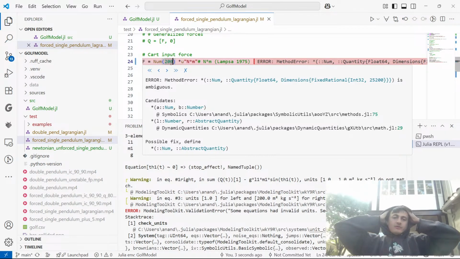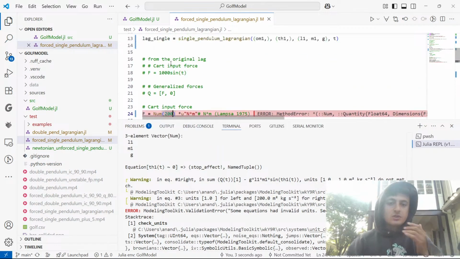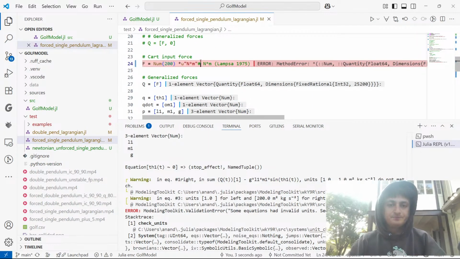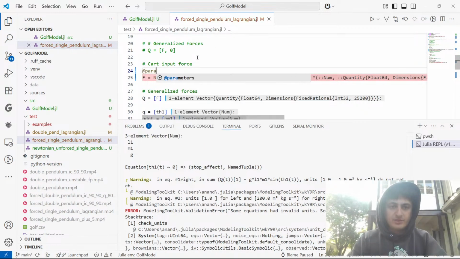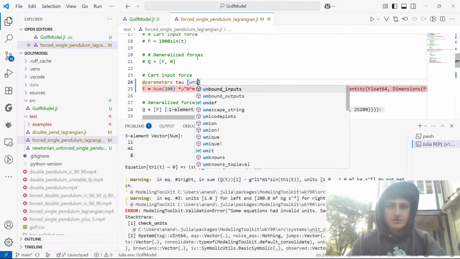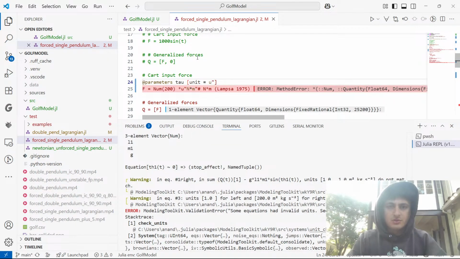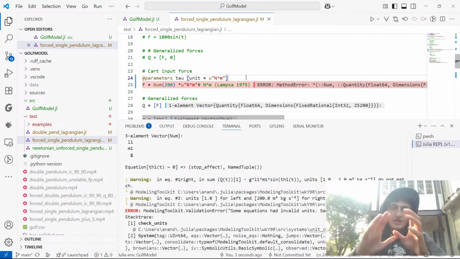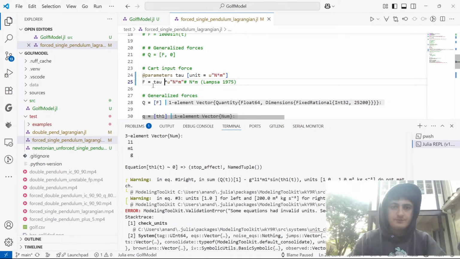Presumably we can make it a constant torque, so we can make it tau at parameters tau, and then this is going to be the unit thing. Unit equals U Newton times meters. Because I feel like what it's doing is you can't pass in a quantity. The system only works if it's, so then we do tau.